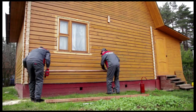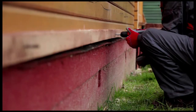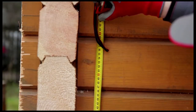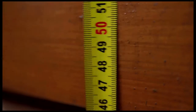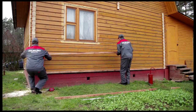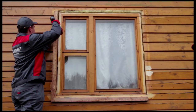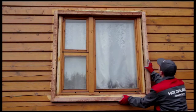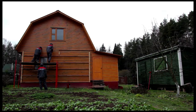We use the carpenter's level to make sure the furring strips are evenly spaced. We attach the furring strips horizontally, 49 centimeters apart. The width of the insulation determines the spacing. In this case, we're using a 50 centimeter mat. The spacing is 1 centimeter less to ensure a tight fit. We install furring strips on all the walls and around the windows and doors. We install them on the gable as well.